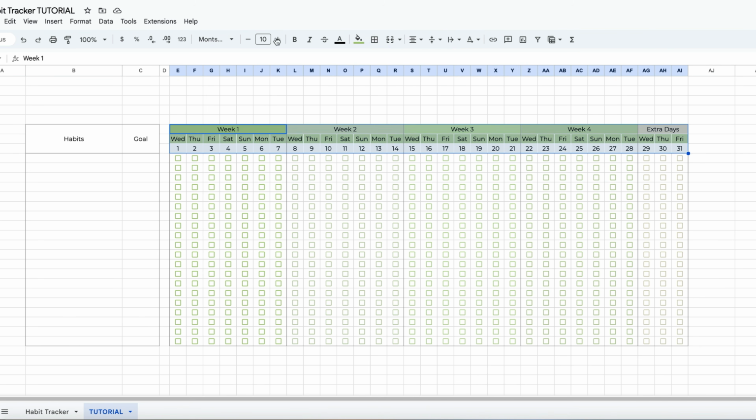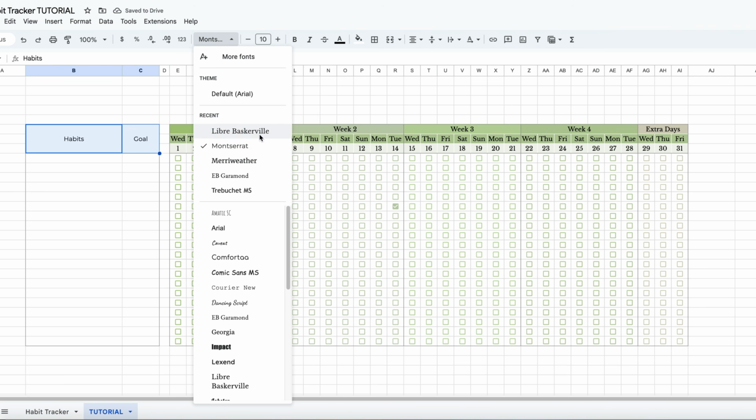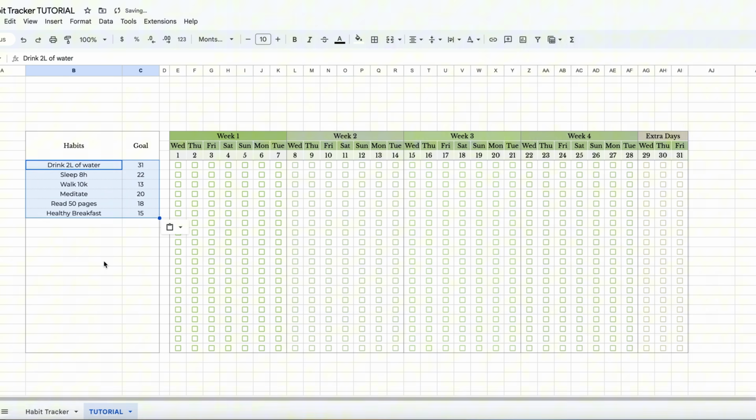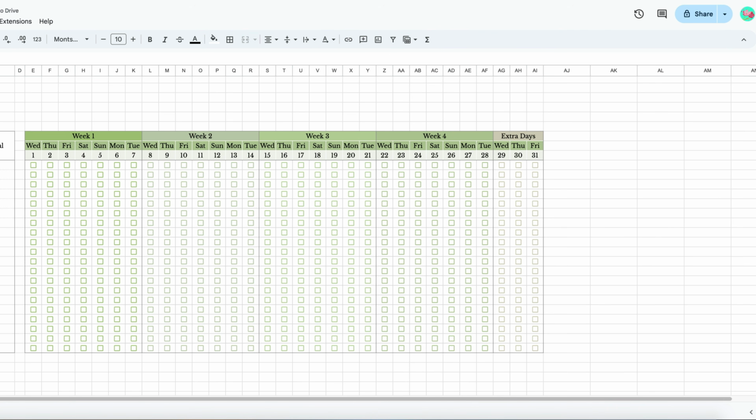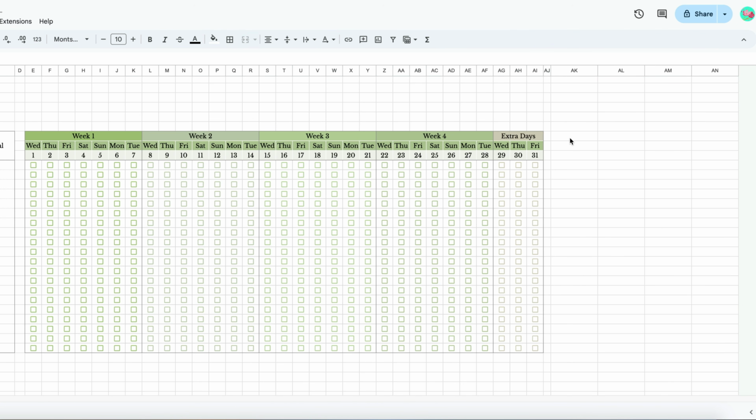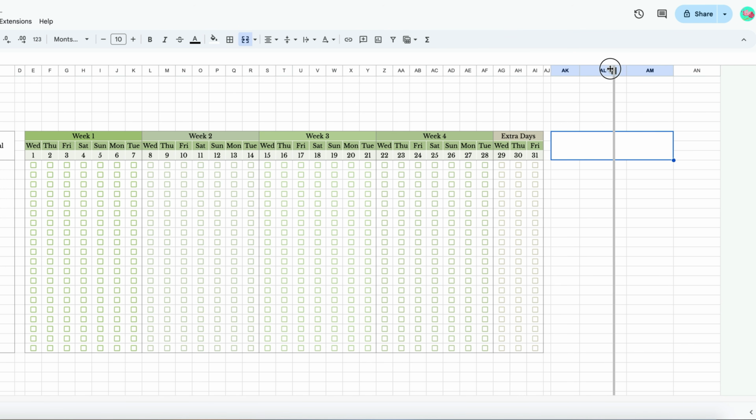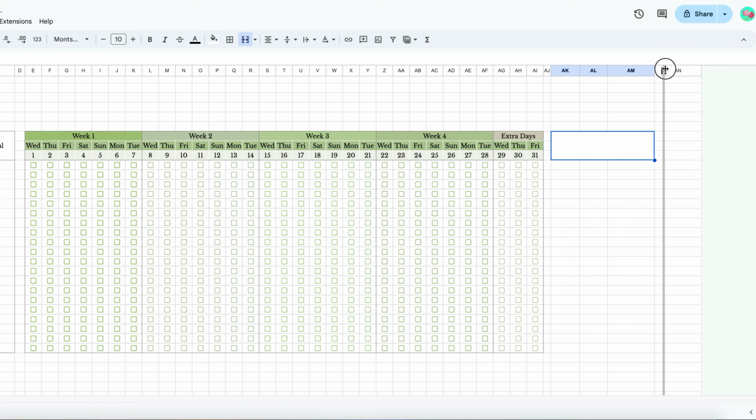Now that our table is ready, we can input some habits and goals, checking boxes as we go. This will help with our next step. We are going to input some formulas to visualize our progress. Reduce column AJ. Merge cells AK26 up to cells AM28. Reduce columns AK and AL since they will hold numbers. Now make column AM bigger to create space for our progress bar. In the merged cells, write progress, and now we can move on to the formulas.